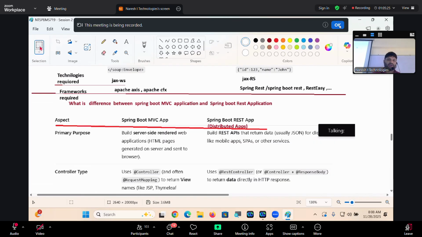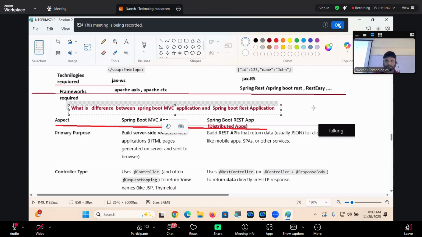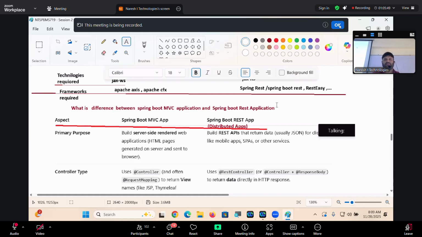Okay, then we have what? What is the difference between a Spring Boot MVC application and a Spring REST application?